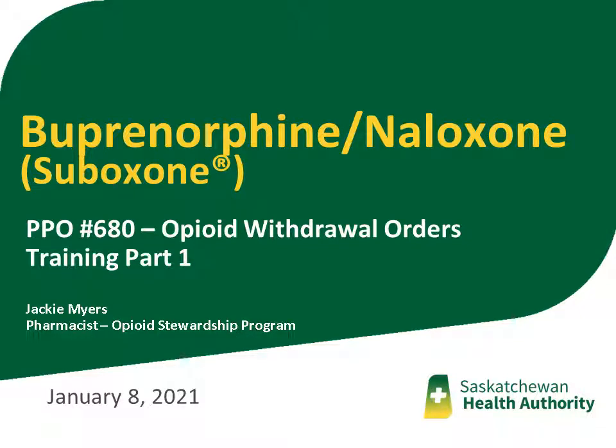Hi everyone, thanks for tuning in to this part 1 training video for the new PPO 680 Opioid Withdrawal Orders. This video is specifically going to talk about the medication buprenorphine naloxone that is indicated for patients who have opioid use disorder, and it's going to talk about the clinical aspects of the medication, monitoring, things like that. Part 2 training video is going to specifically talk about the order set and the logistics of working through that order set.